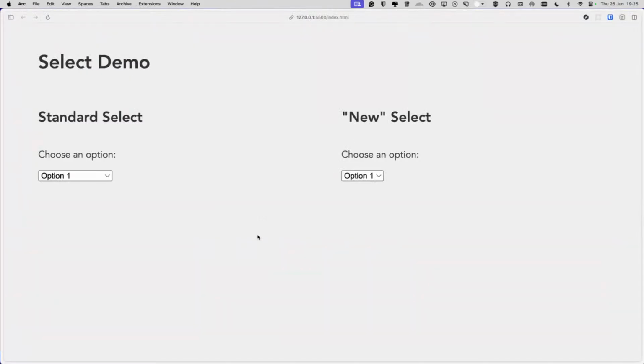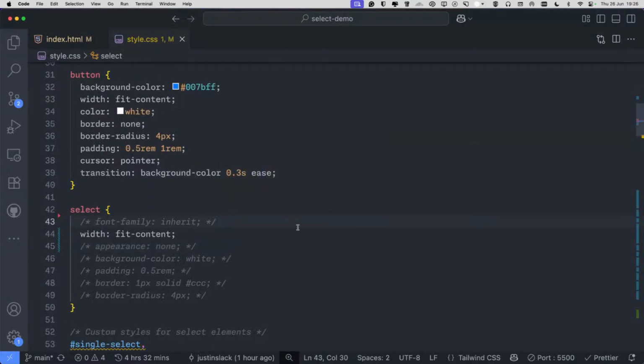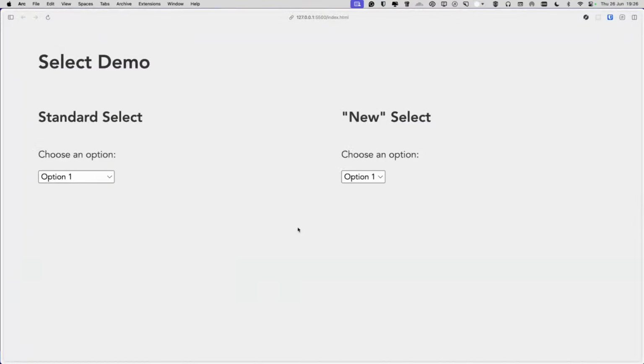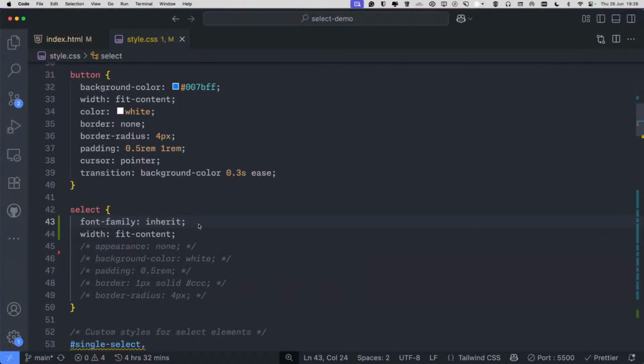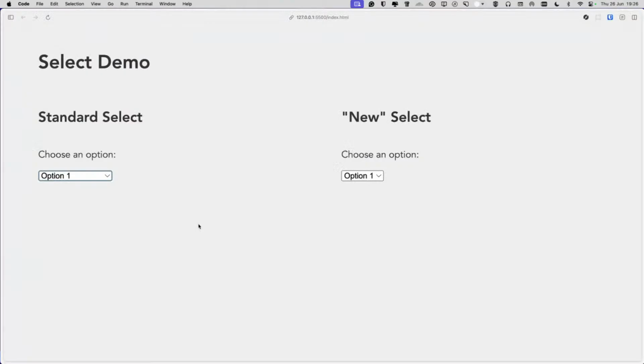Okay, something else to notice, and this applies to all form inputs: they do not automatically inherit your body font. Here I'm just using Avenir because it's installed on my Mac, but this is being rendered in the browser sans serif font. You can see it's different. So if you want to do that, you can just do font family inherit. Now that would probably go in your reset or your normalize. But you can see it's now adopting my chosen typeface.